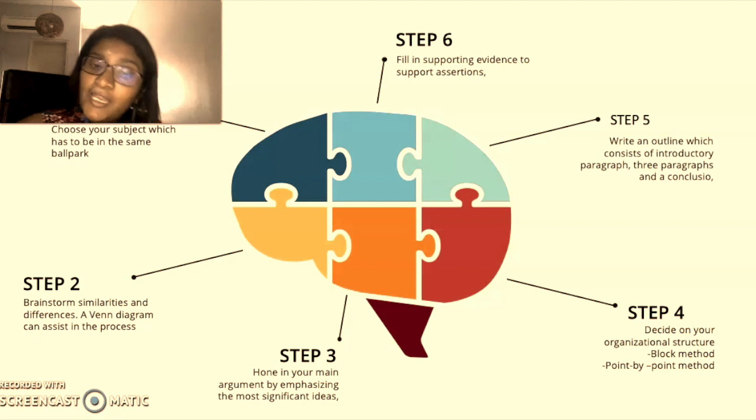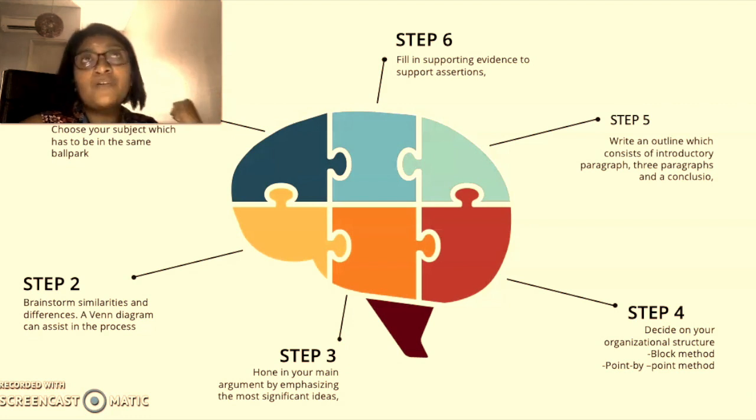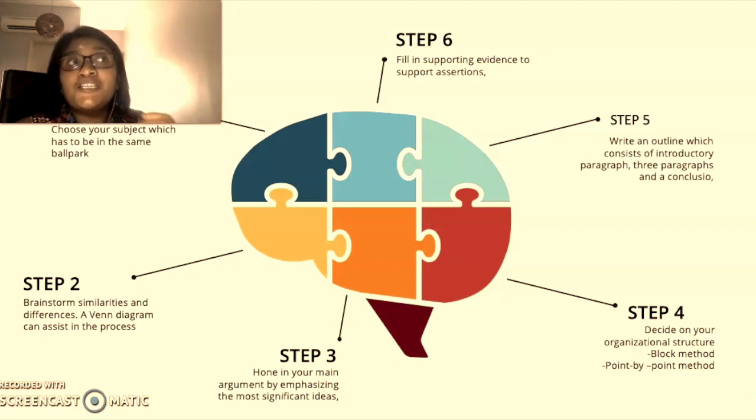And then the second paragraph of the body, you may talk about the teaching and learning process in terms of the government school and the private school. All right, so that is for the point by point method. Whereas the block method can be a little bit tricky because you will be discussing them in chunks. So which means that you have to be very careful in trying to distinguish between these two subjects.